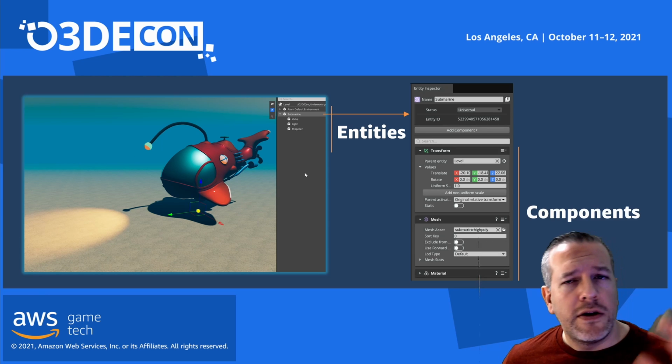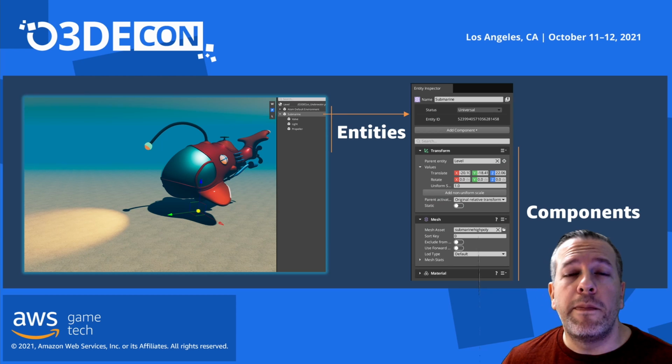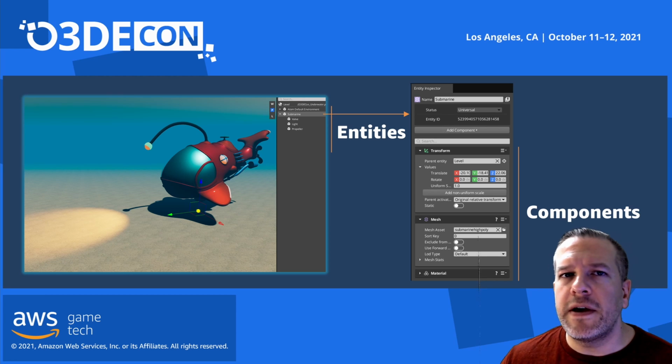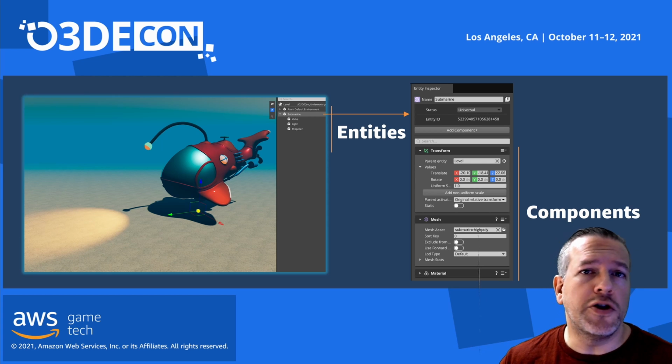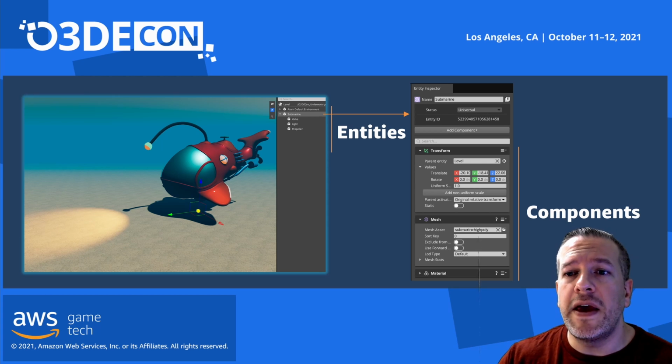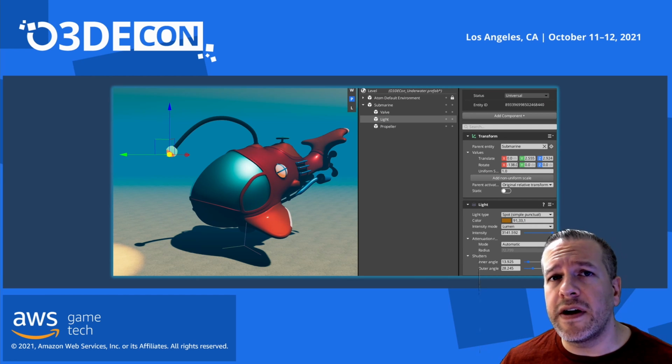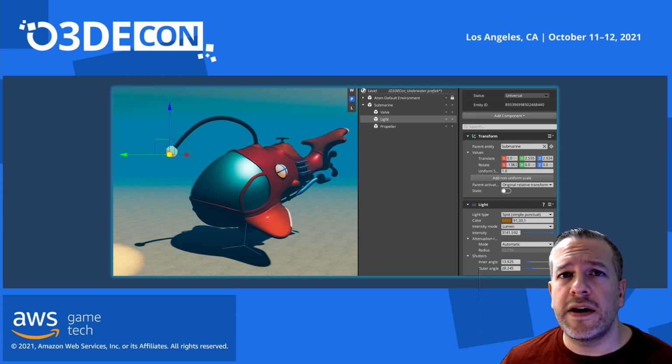If we look then at the components that make up the submarine entity, we see that it has a mesh, a material, and a transform. The transform component will be there by default for all entities, but the mesh and the material were components that I added so that I could specify the geometry and the materials that make up the submarine. Similarly, if we were to click on the light entity of this hierarchy, we see that it has a spotlight assigned to it, and that's the spotlight you see there in the image.